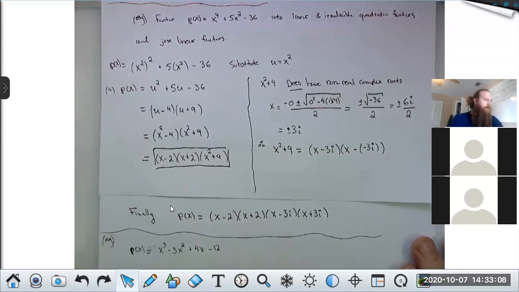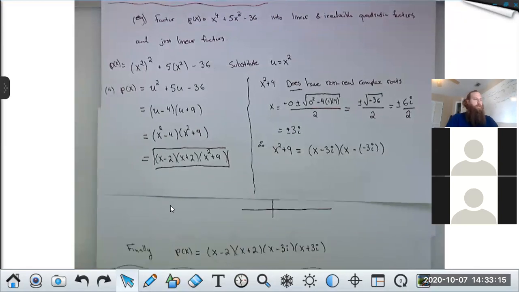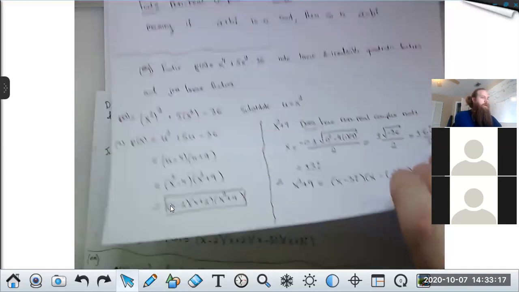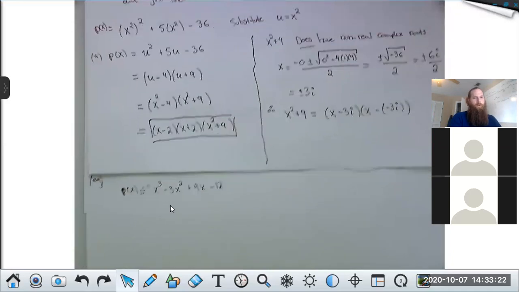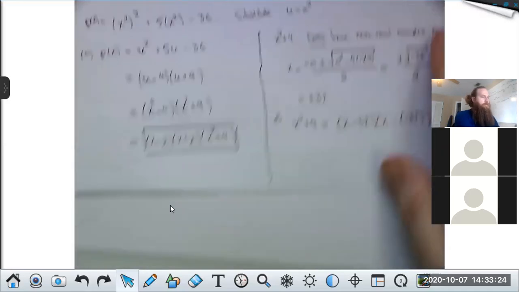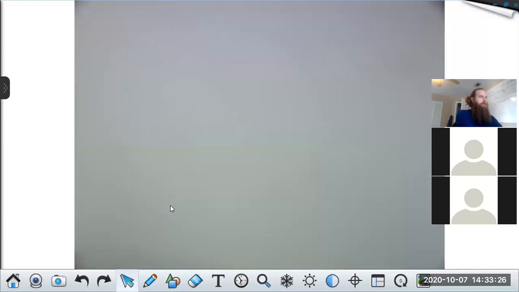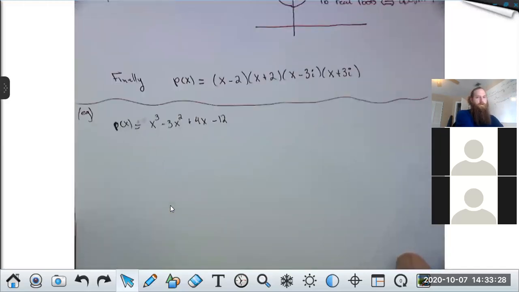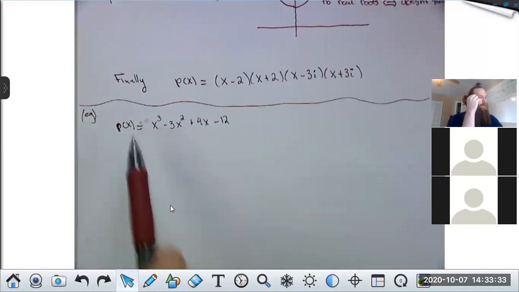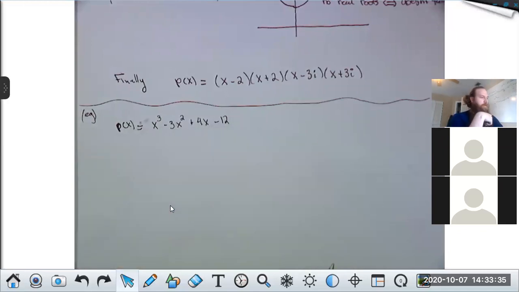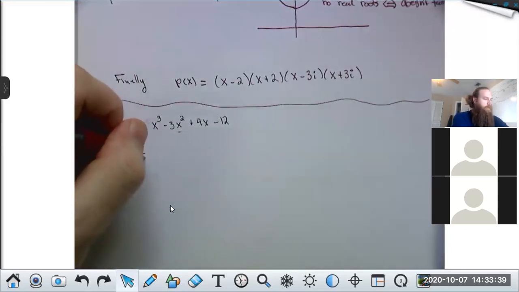You could try factoring this by grouping. That's an option. But I'd like to get us a little bit more practice using our rational roots theorem, so that's what I'm going to do. It's true that this can be factored by grouping. If I think of this first piece and the second piece as things on their own, I can pull an x squared here. Let's show that. That certainly is the fastest way to do it.